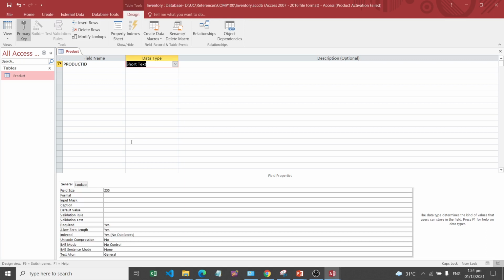And you can specify the field size. This specifies the maximum number of characters you can enter in this field. And the largest maximum you can set is 255.